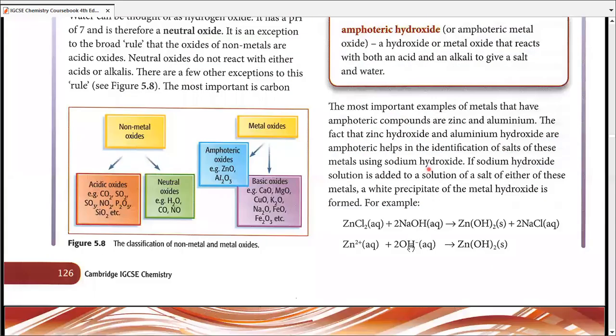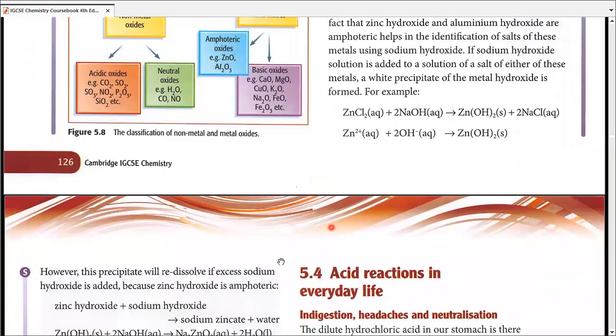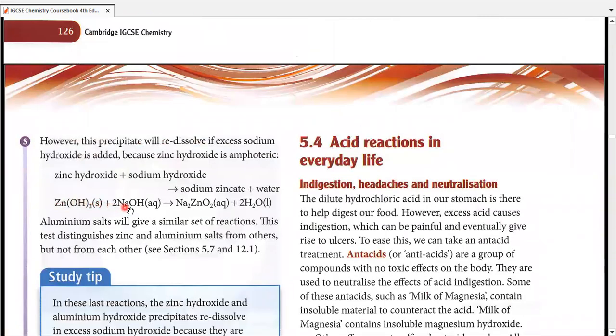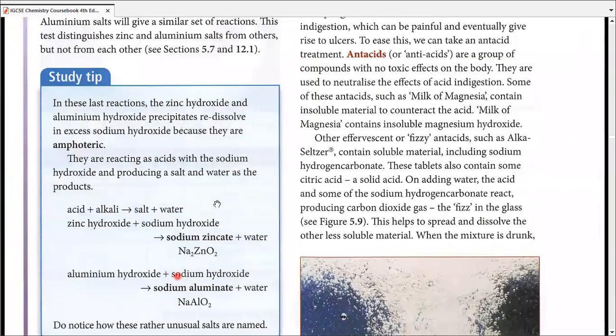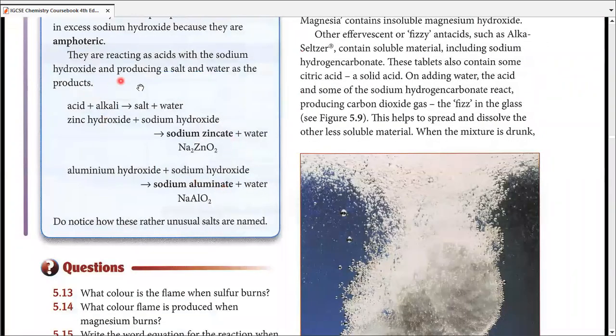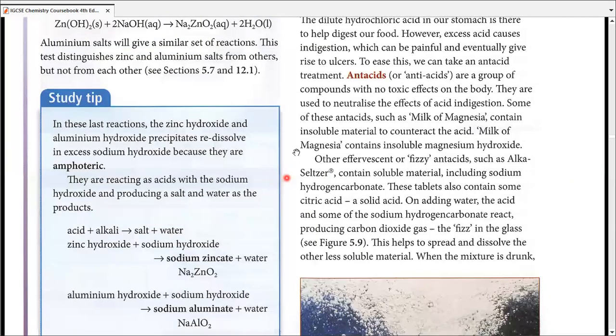Now, the example of forming a hydroxide, such as zinc hydroxide, is over here. But exactly to talk about how they are going to react with an alkali, reactions are given over here. With acids, the reactions are not given over here. All right. So this is something missing over here. They do quote the names of zinc hydroxide and aluminum hydroxide as amphoteric oxides. They do quote their reactions in word form, but these reactions are missing the other parts and they are not in symbolical form. So this comes as a disadvantage.